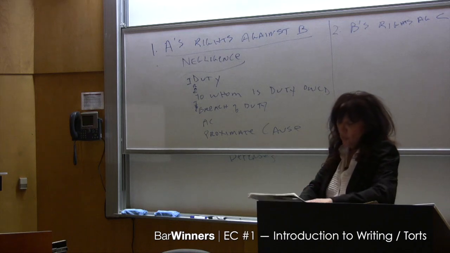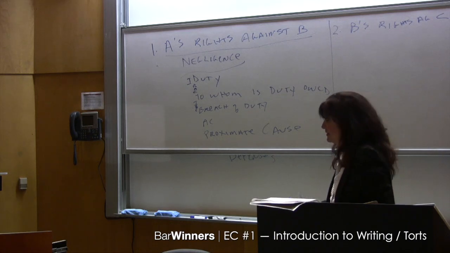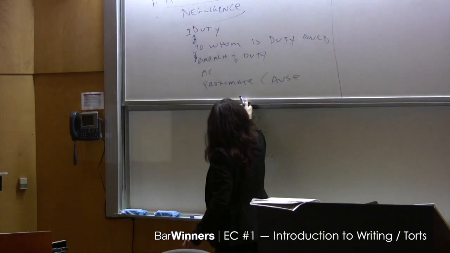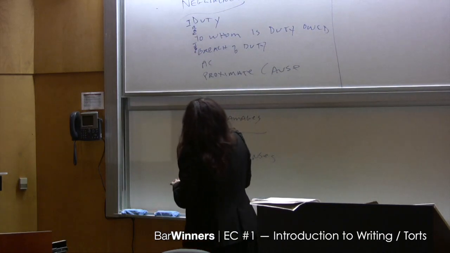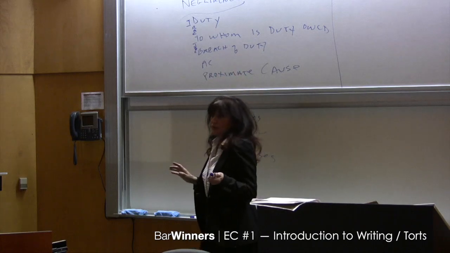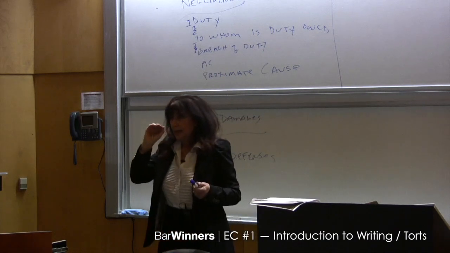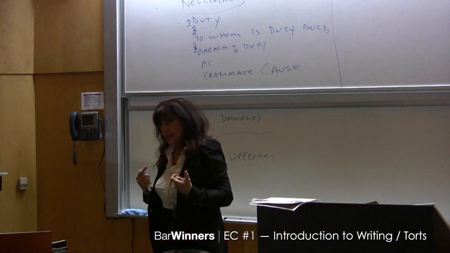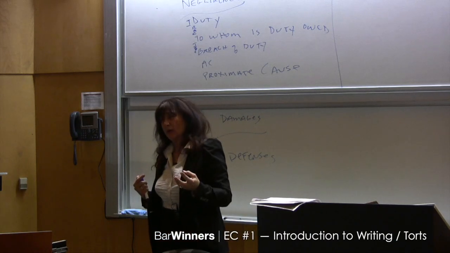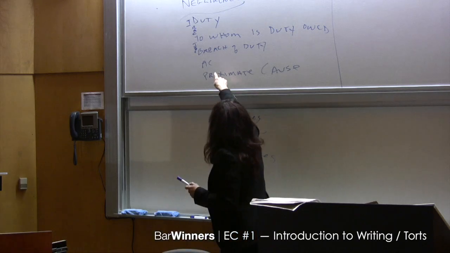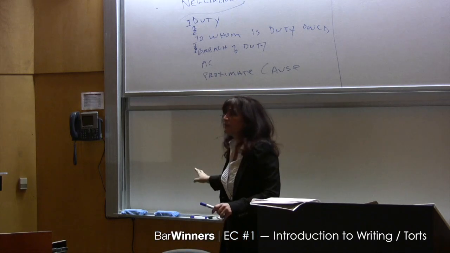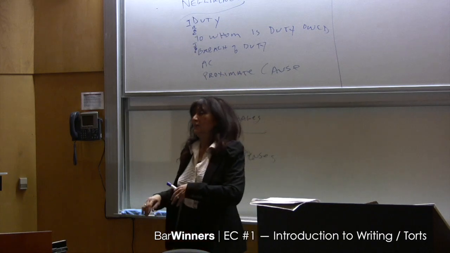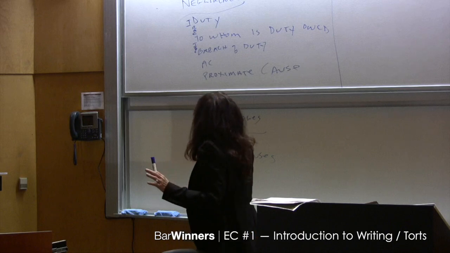Then, what has to happen is that you have to link this whole thing together. In other words, negligence doesn't require as much of a link as some other subjects, but each element and each analysis has to be linked so that at the end, the whole thing ties together. The last thing I want to say is under each of these elements, and this could be First Amendment, this could be easement, it could be contract formation.